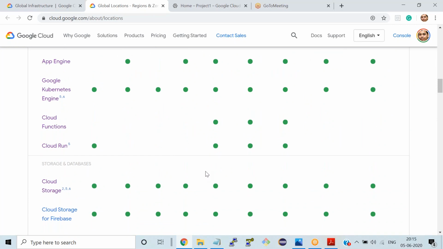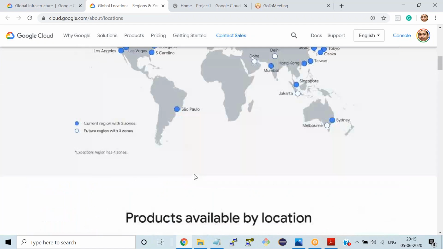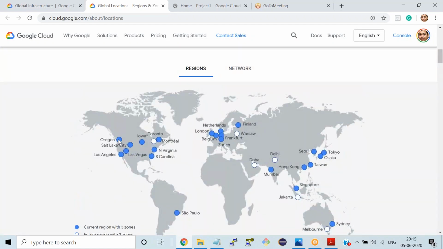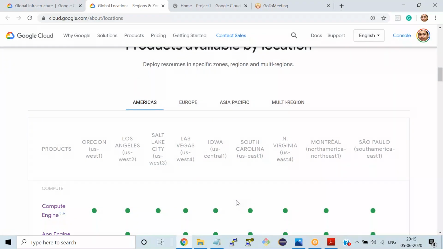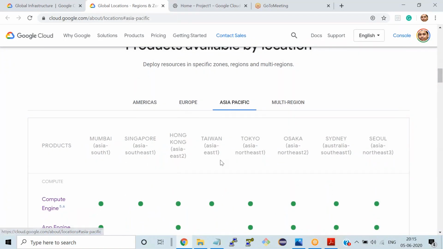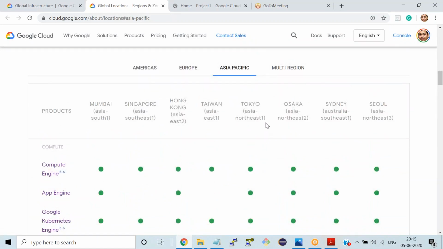So when you want to work with your global cloud and design, for example, as an architect, you first need to decide which region. For example, if the customer is in the US, say in Oregon, you want to be very close to it, so you want to deploy the customer's resources on Google Cloud somewhere here. And again, you want to look into whether the service the customer requires is available, so you can find for every region whether they have the service.